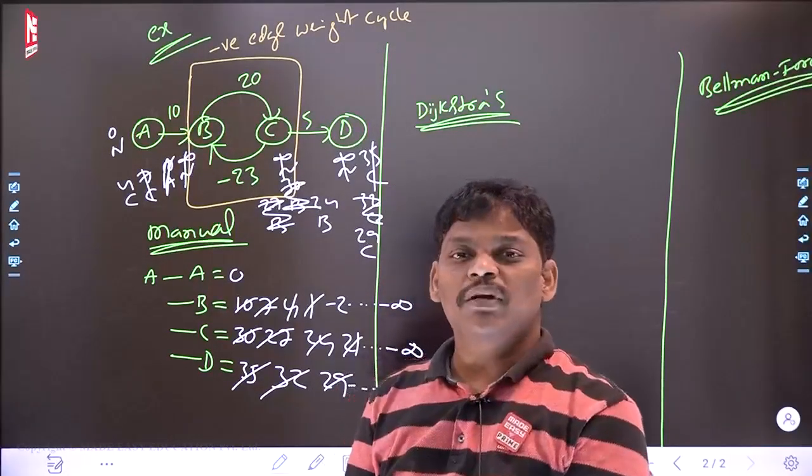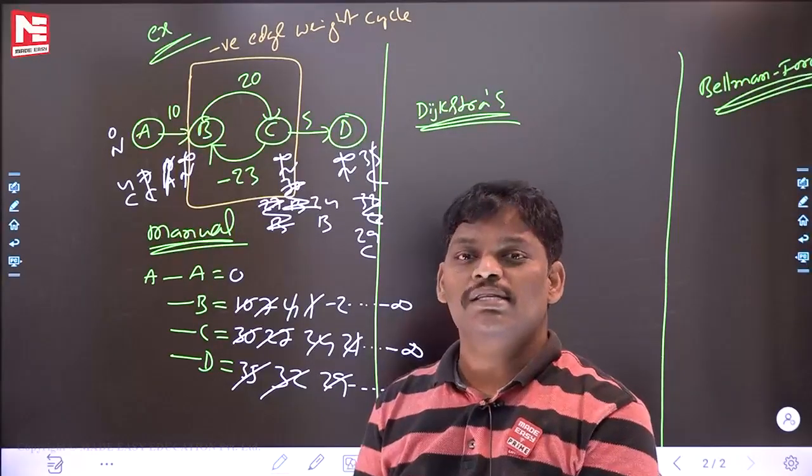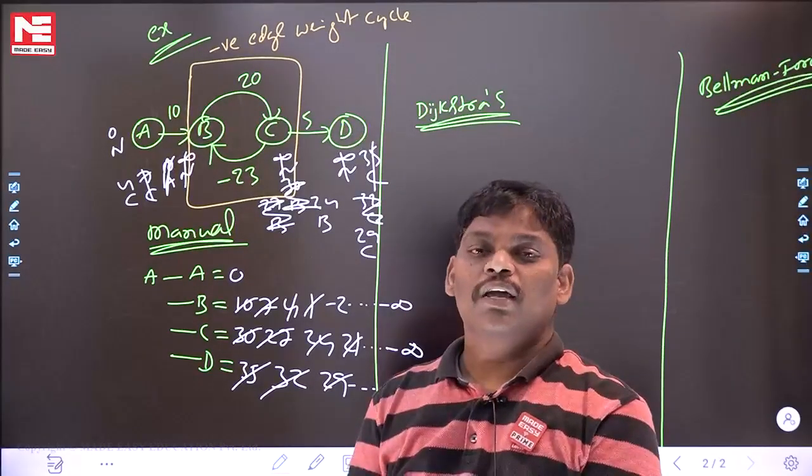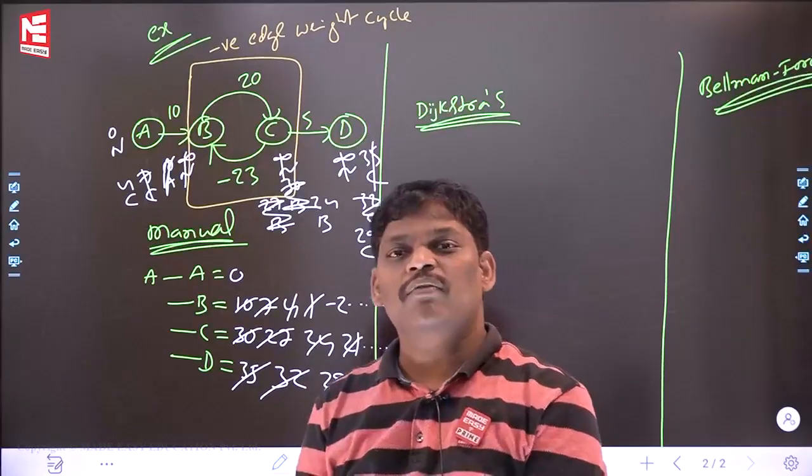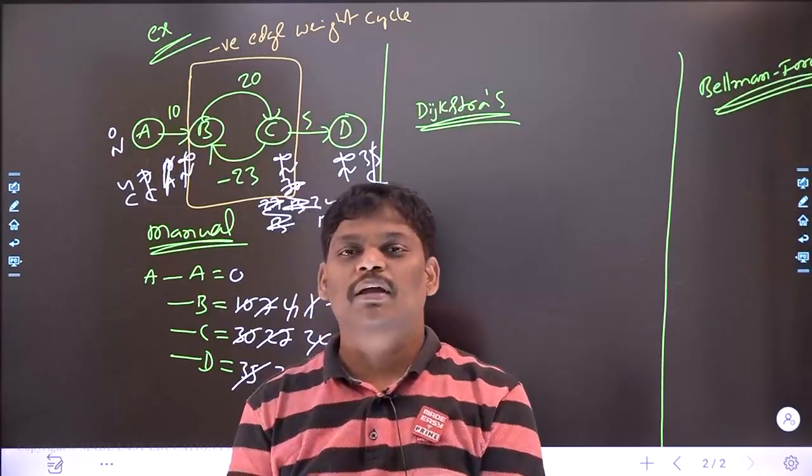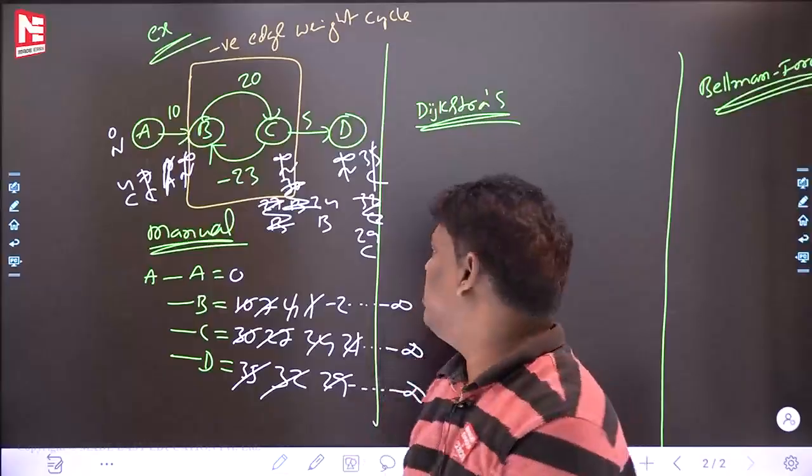In the given cycle, the total sum of edge weights is negative. That is called a negative edge weight cycle. What is the problem with the negative edge weight cycle? Because they are negative, they are decreasing, cycle and decreasing. I want less. Every time you can repeat, every time less comes. I did it almost infinite times, and it became minus infinite.